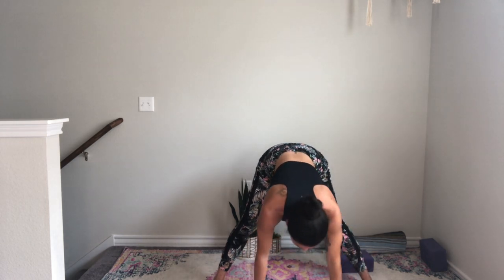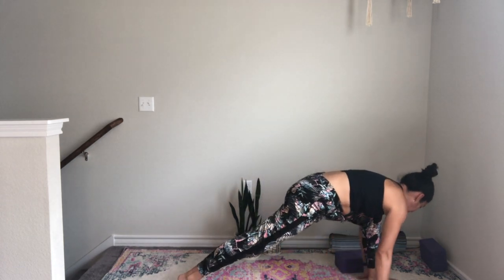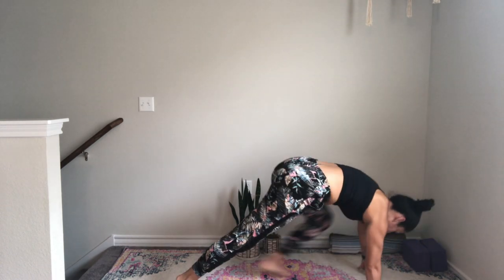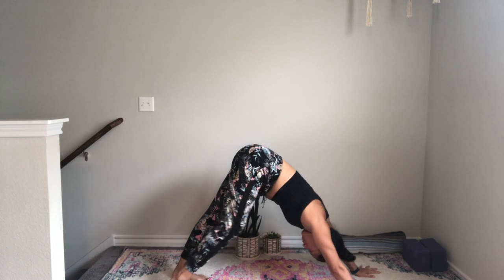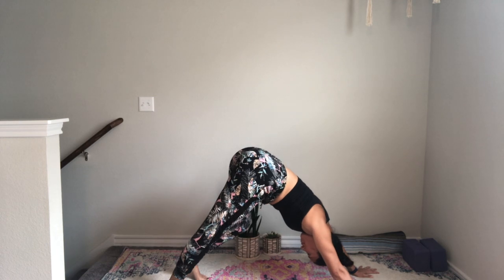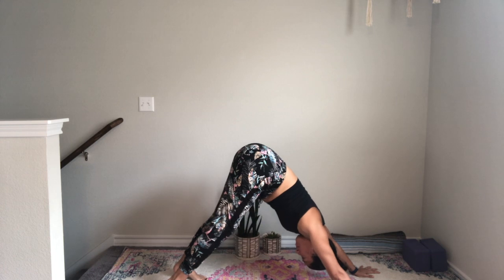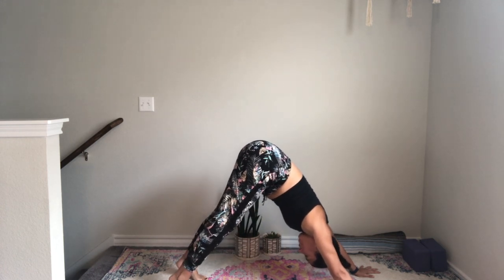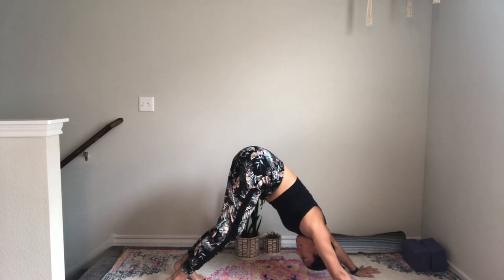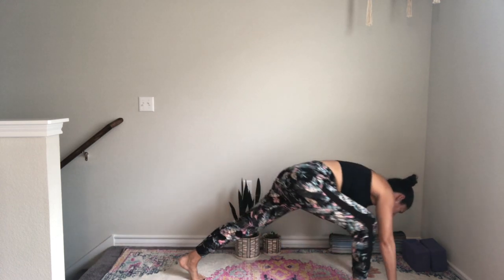Slowly release, inhale. Exhale, walk your hands towards the top of your mat, framing that left foot. Feel free to take your flow here or to just step back into a downward dog. One more breath here. All right, step your right foot forward.